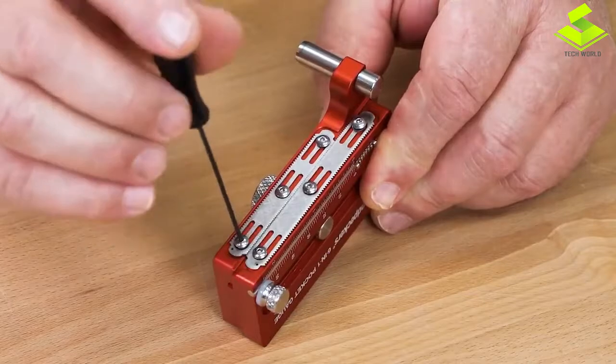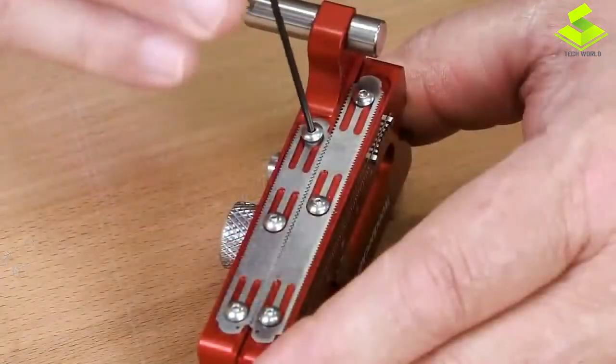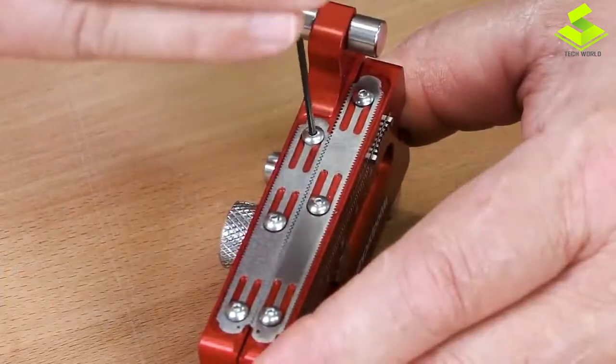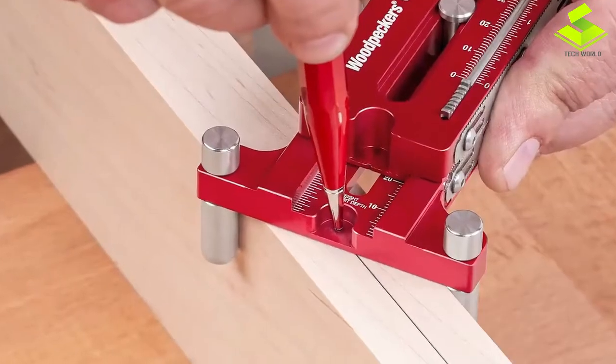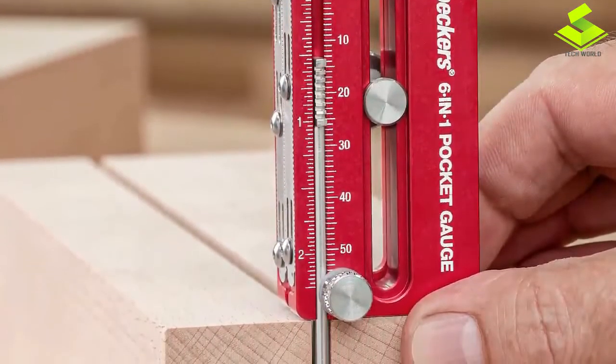If you prefer working in metric measurements, take the racks off and flip them over. Now the teeth engage at perfect 1 millimeter increments. And all the scales on the 6-in-1 are graduated in both inch and metric.